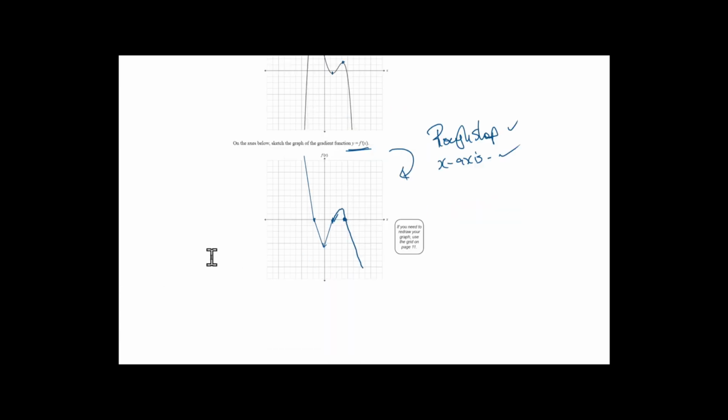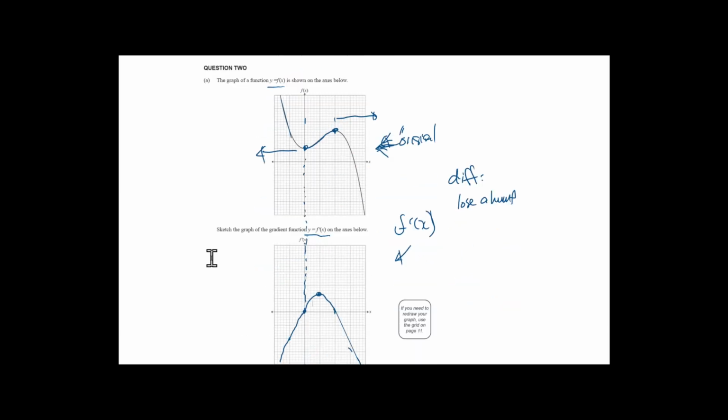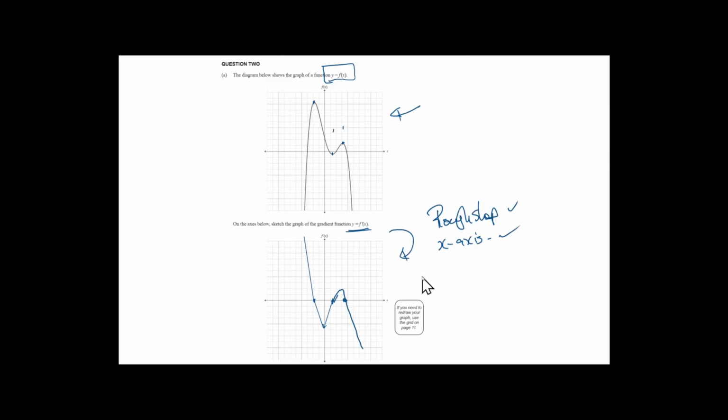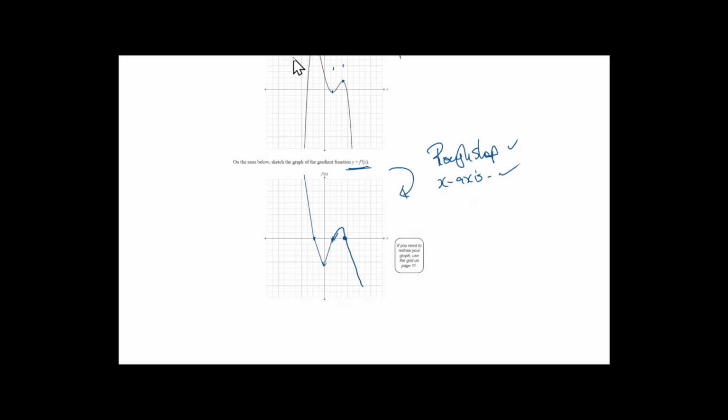And that's pretty much all you need to know. It's not really that difficult. You just need to know we're interested in the shape when we differentiate it. We're not interested in where it is. We know that at the turning points, when we differentiate it, the gradient is 0, so therefore it must cross the x-axis, because the x-axis is where the slope equals 0 when we differentiate it.